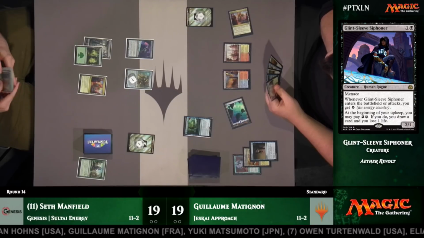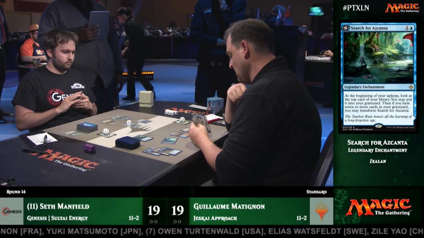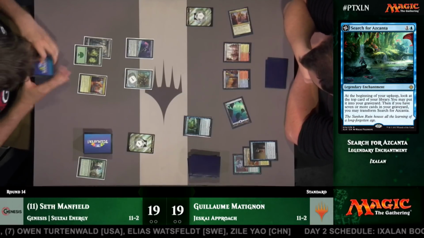It's not going to take too long for him to get that up to the magic number 7 to transform it. And Glintsleeve Siphoner is one of the most important cards for Seth Manfield here because this gives him a way to fight the card advantage fight against a Jeskai control deck.